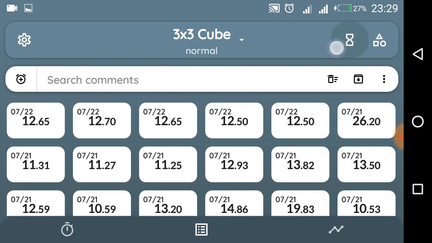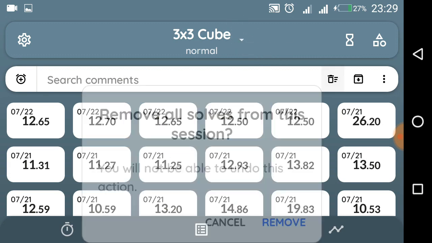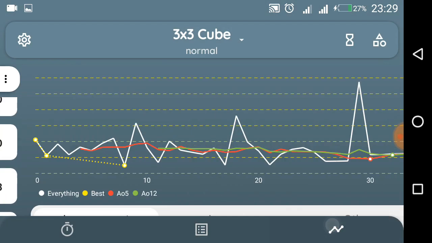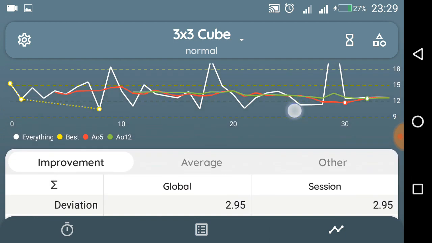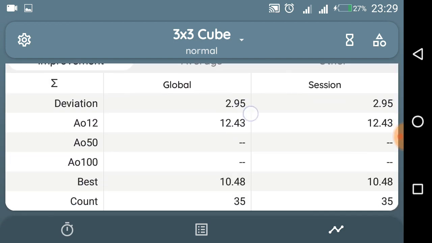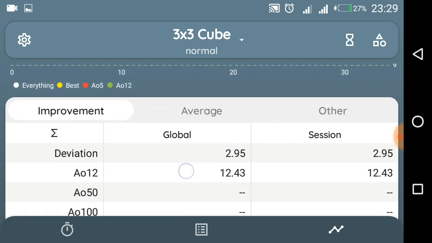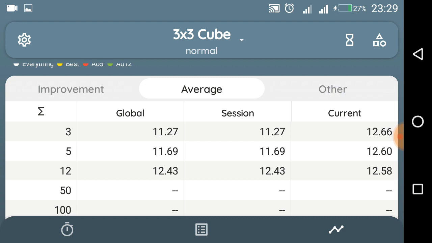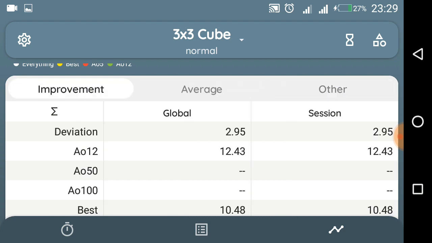This one is just to archive your solves, and this is to clear all the solves. It's really straightforward once you open it. The same goes for this one, which shows us charts and graphs and your statistics and all of that. We have deviation, average of 12, average of 50, all of these. Pretty straightforward, pretty cool. You can explore on your own and find out what all these mean.